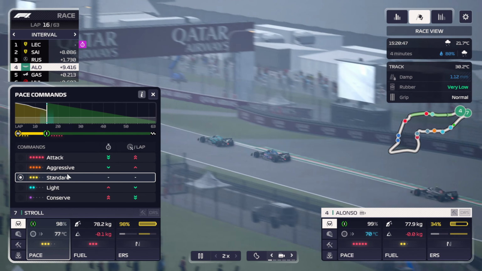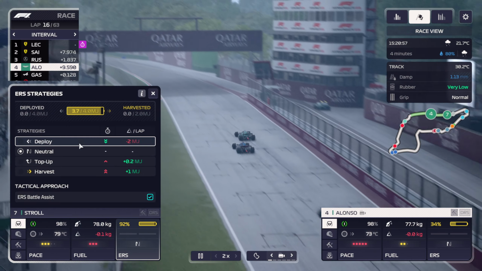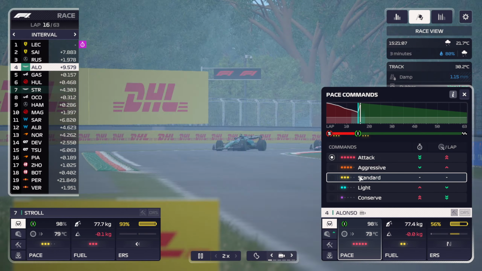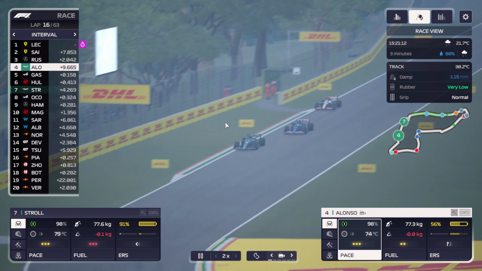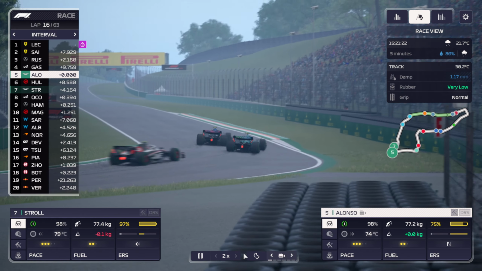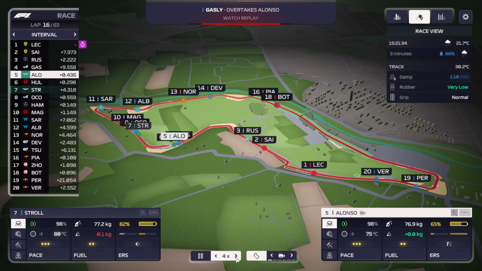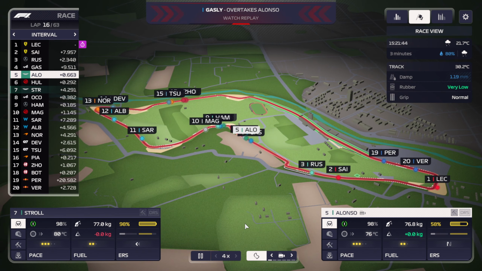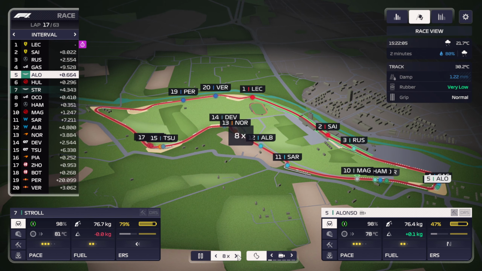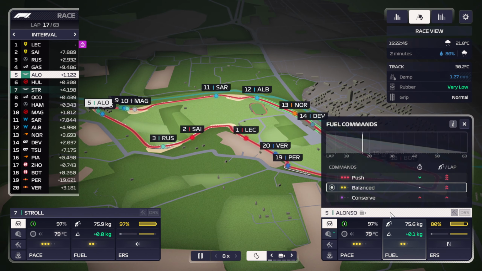Get some heat into those tires. Stroll is fine for heat. Deploy ERS. Okay, you're fine for heat. Don't like losing position to Gasly. That is not what we want right now. Okay, it's getting wetter. Keeps getting wetter. So inters are good.